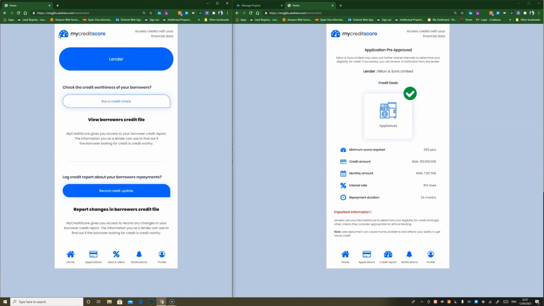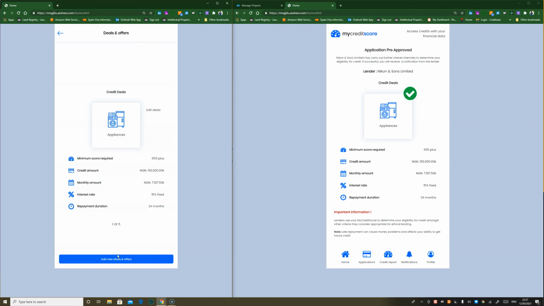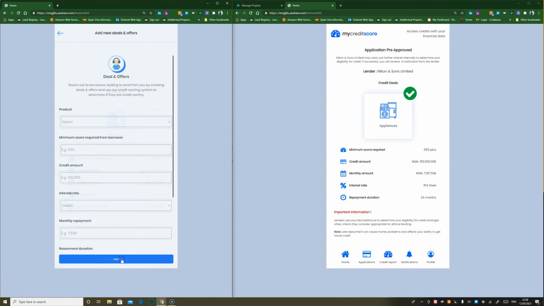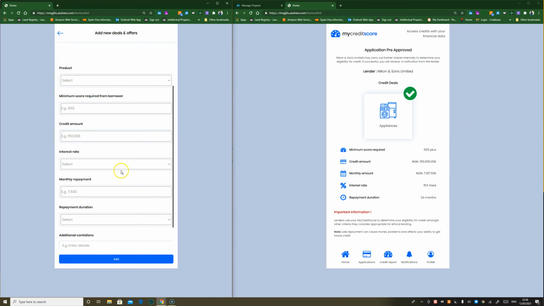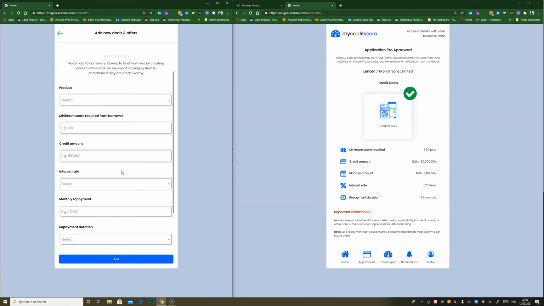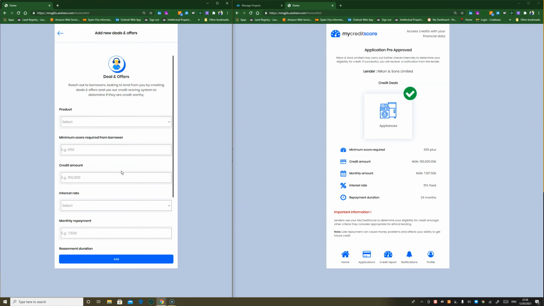Now, for the lender, the way they can put their deals on is they can go home and press deals and offers, and they'll be able to see all the deals they have, and they can add new deals that they want to make available for borrowers.